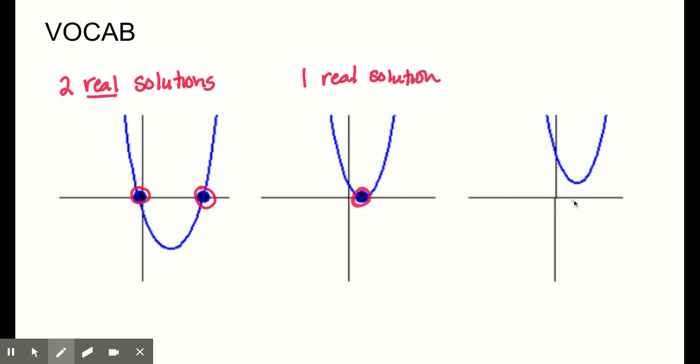And for today, notice that this graph here does not intersect the x-axis, which means that this equation would have no real solutions. So when we're solving, we're looking to determine what those solutions are. And this is what we are looking for, those x-intercepts. So again, the first case shows that we have 2 x-intercepts, 2 real solutions. The middle case is 1 x-intercept, 1 real solution. And in this case here, which we won't see today, but we will get to later in the unit, this equation would have no real solutions.